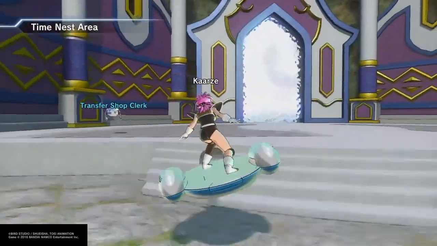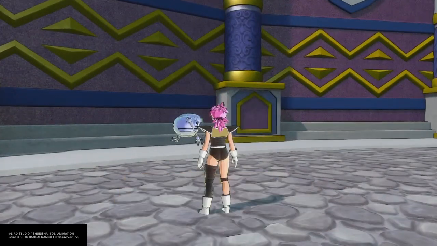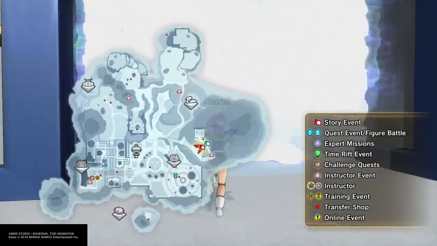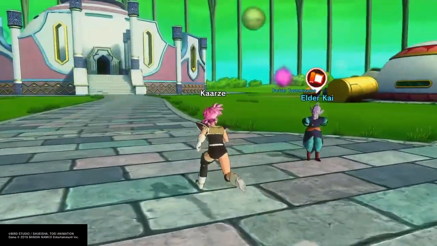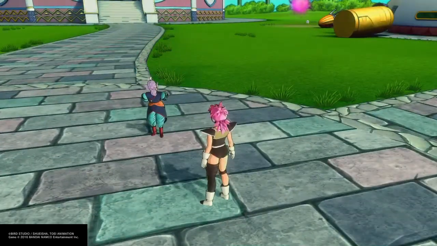Where is that stupid clock? Here we go. Greetings. Right, okay, so now we can come back here at any time. So, let's go to the gate and see what we can do. I think I just figured out exactly what the green scroll is for. That's for the extra bit of story that follows here. Not something that we can do right now. So, let's talk to the Elder Kai.